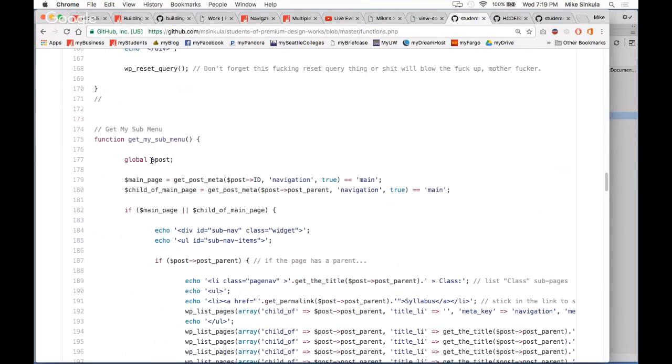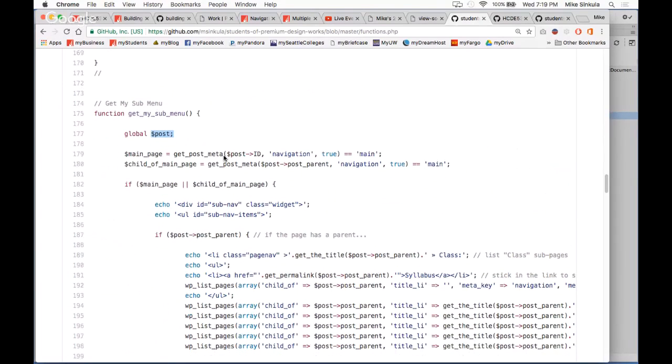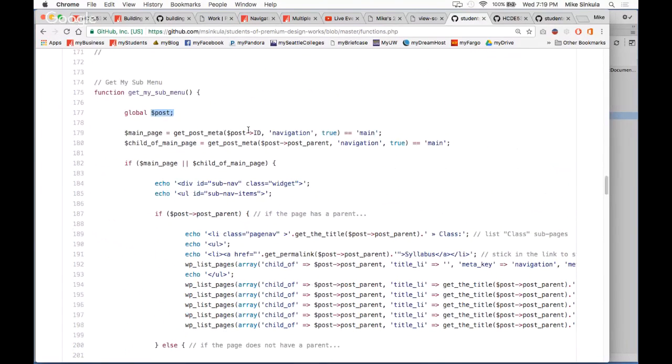This variable called post. If I am writing a function and I use a variable like main page, how many of you know what a variable is? Okay.